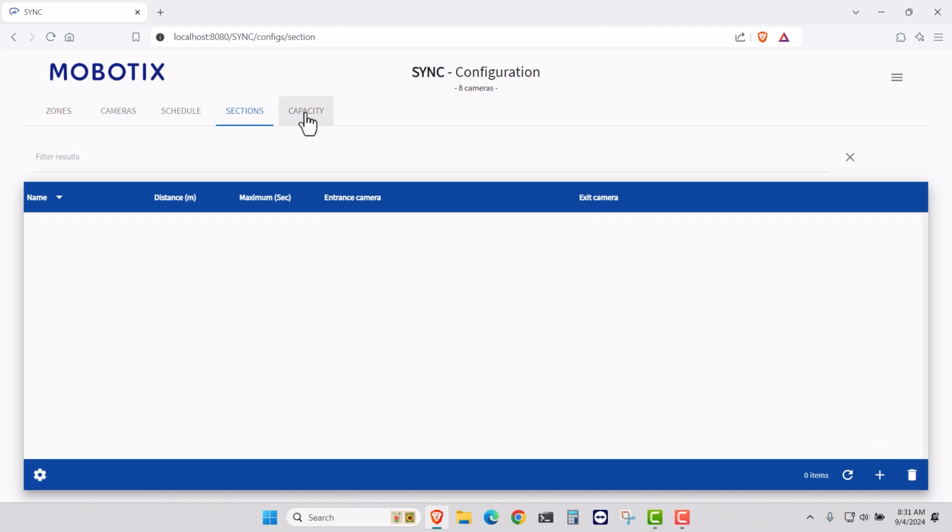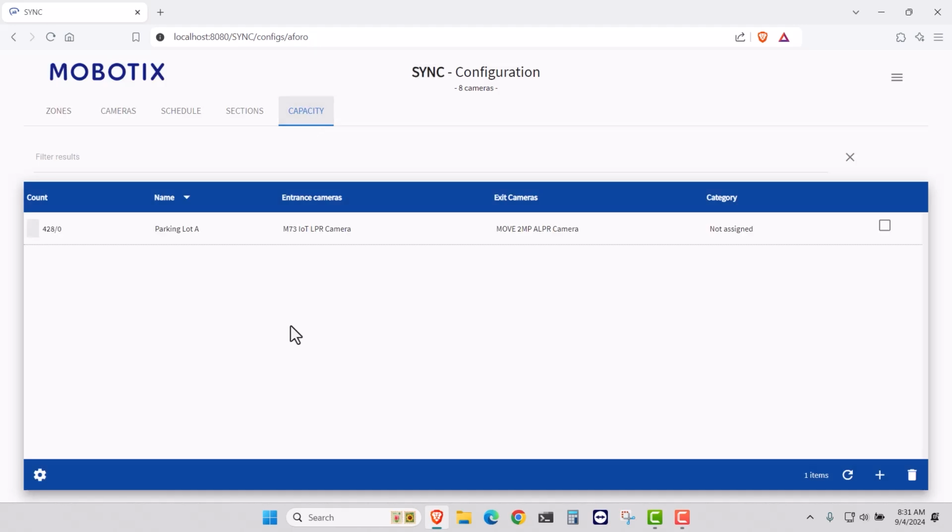Then we'll move over to the capacity tab, and this is more for vehicle counts. So Sync can track the capacity within a defined area, for example, counting vehicles in a parking lot situation.